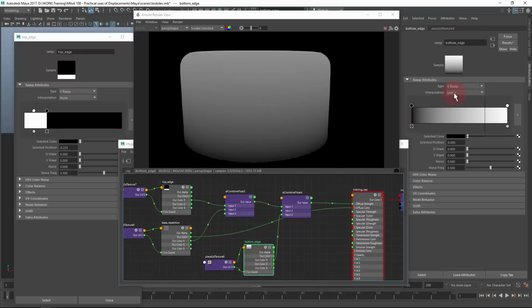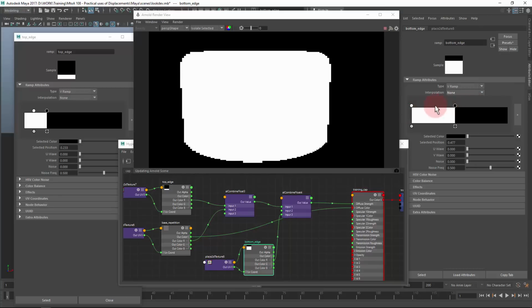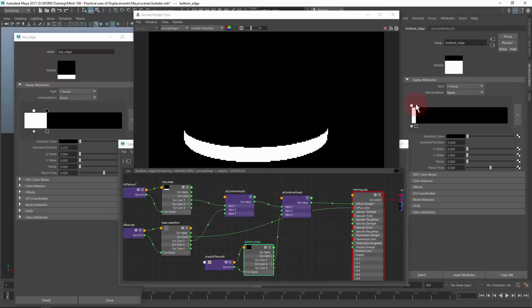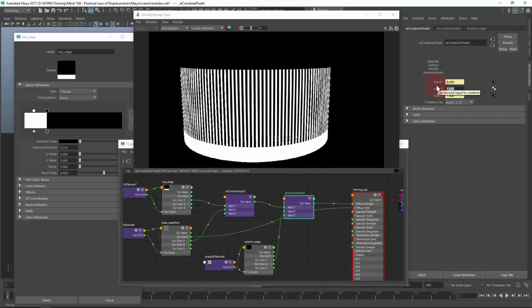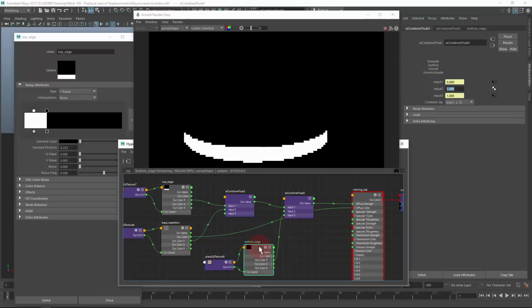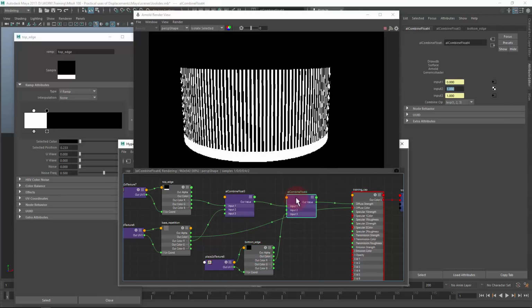So the trick is now, first put this to none as well. And then I want the bottom to be white. Like so. Which is essentially a mask. So this is why 1, this is 0. So if I check this, you can see what is happening. If I add now an input 2 value of 1, the bottom is totally white, which is being driven by this ramp here. So this edge is the mix, which drives the combined float input 3, and this is just my input color or input float value, which is 1.